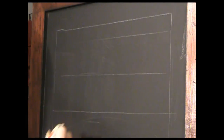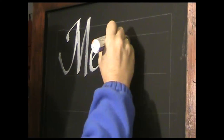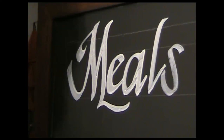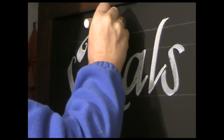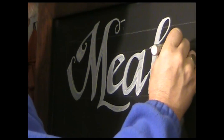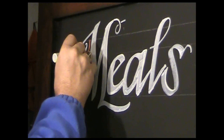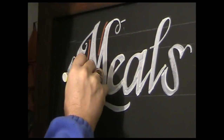Right, meals from around the world. Right here, I'm just using a thin white to decorate and take some of these serifs off, just to decorate a little bit more. And now just a brown, orange, and yellow and white shadow on the left and underside.